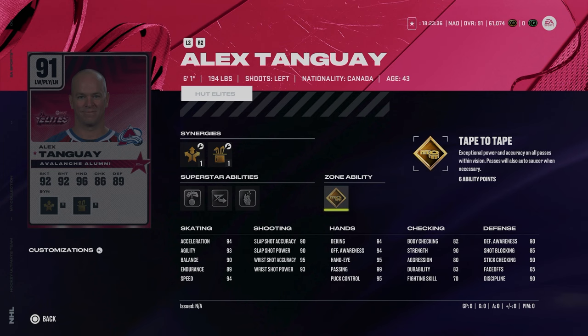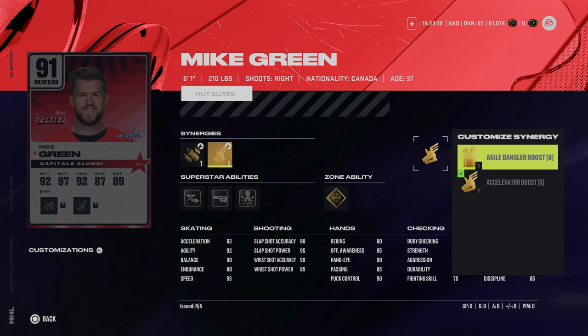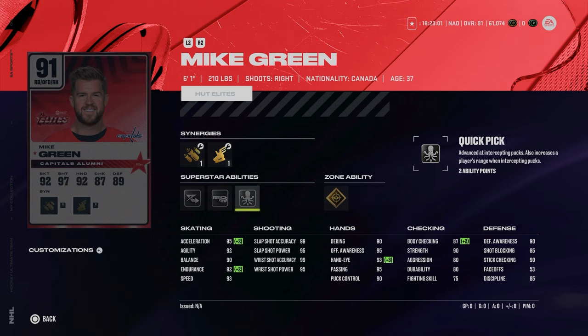Next, we've got the right-handed defenseman, the 91 Mike Green at 6'1", 210, with two-way and offensive defenseman, as well as agile and accelerator boost that would bump up his acceleration to 95. He's got 92 agility, 92 endurance, and 93 speed. A maxed out shot, good hand stats, and okay body checking at 87. He's also got 90 defensive awareness and stick checking, but silver quick pick has proven to be a very, very good ability. So if you were looking for anyone that can maybe go on your second or third pair on a very good team, like if you had, let's say, Cale Makar's Team of the Year X-Factor or Sammy Salo, and you need someone to go in behind, Mike Green would be a great option.